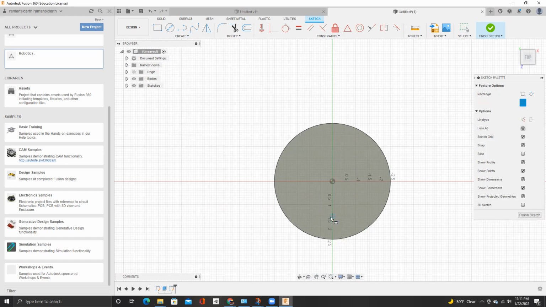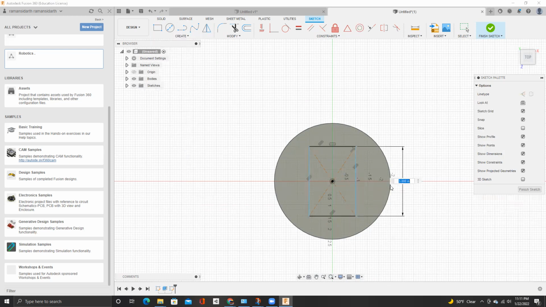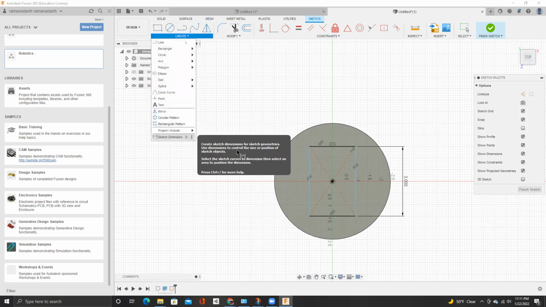I'm going to choose the center rectangle, and I'm going to click on the origin, and boom, I can align it on the center, and I can make it 3 inches by 2 inches. Boom, we've done that. I'm going to dimension it real quick. And we'll dimension the other one.